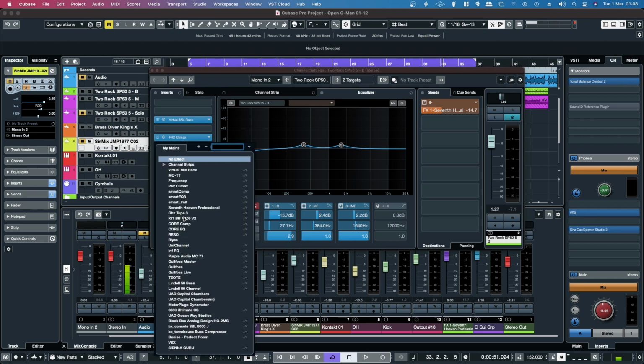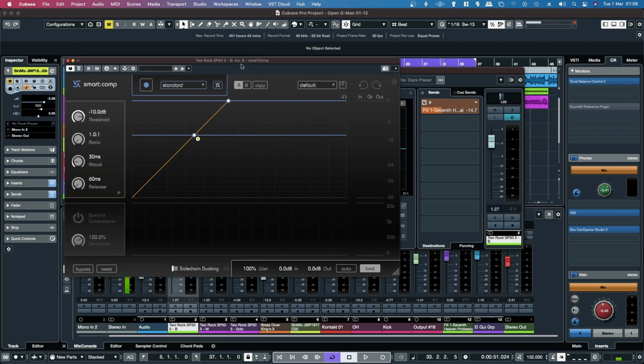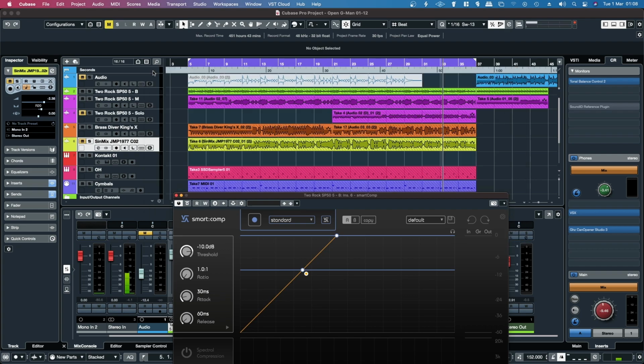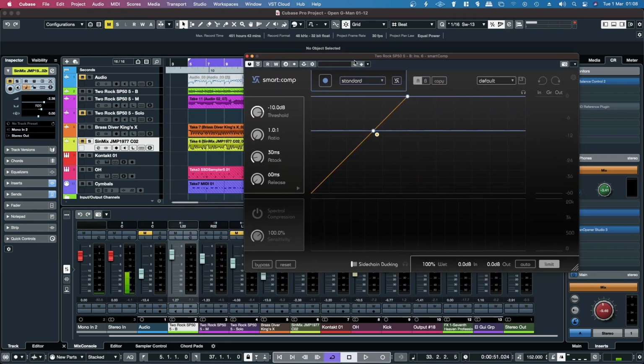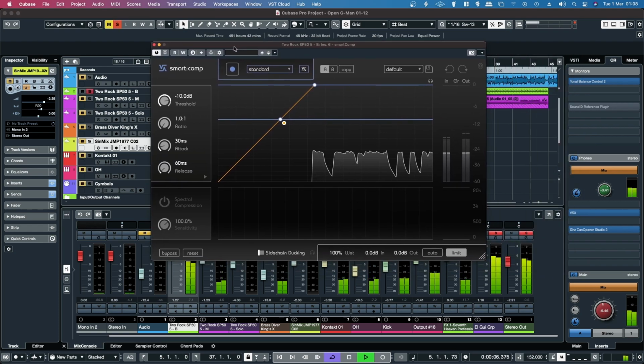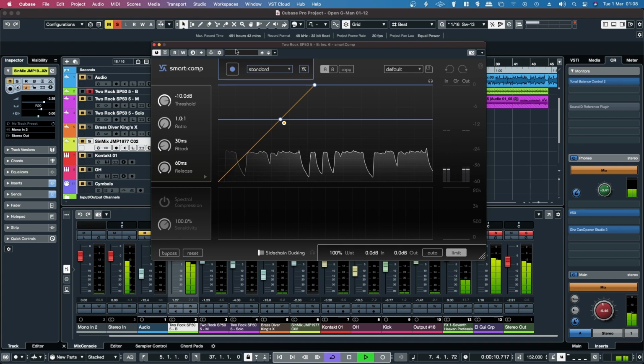So I've got a part of a blues track here that I've just been messing around with. And I will load up the plugin here and I will just apply it to the various tracks in this project and see how it sounds, show you how it works. So I think this one is a guitar track at the minute. Just some open G blues.